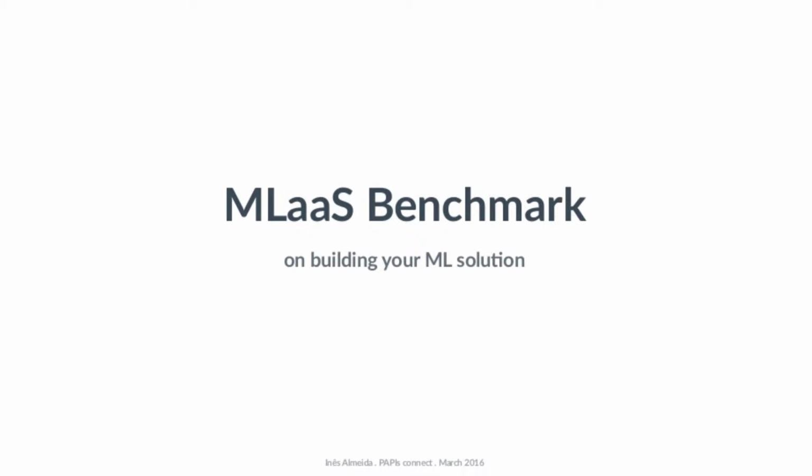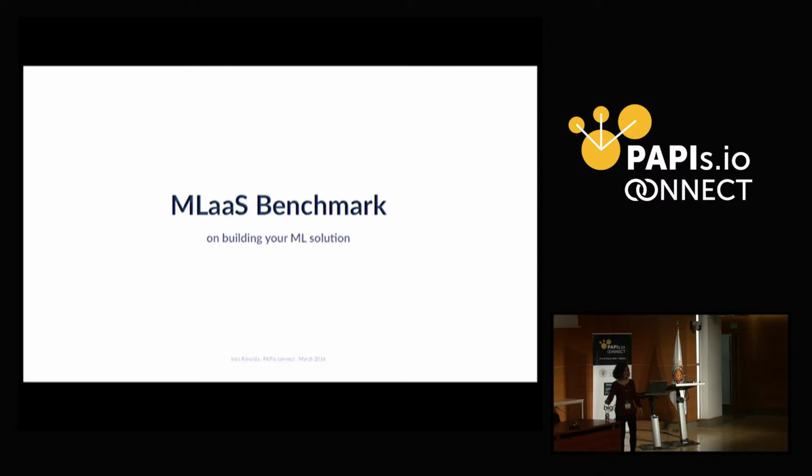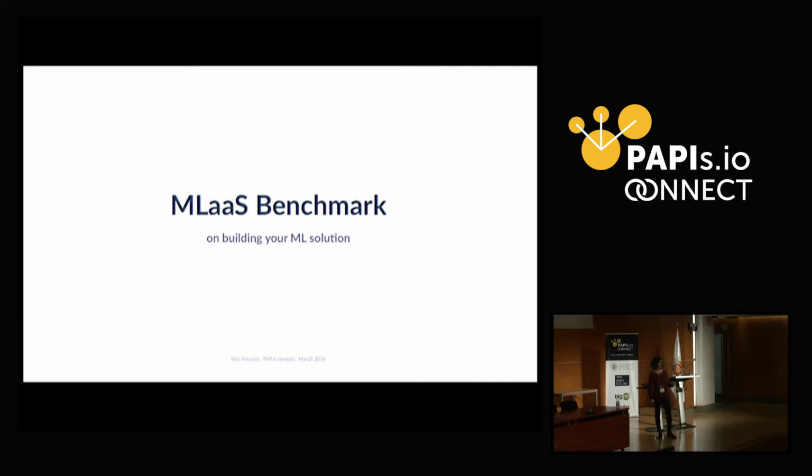I'm going to talk about a benchmark I did in May last year in the context of a problem I was trying to solve for Liquid. So I'll go over how we ended up doing that comparison on a series of machine learning services, those by Amazon, Google, and Microsoft, and in the end, what we ended up doing to include machine learning in our product. And hopefully along the way, you can pick up some tips on how to compare services and what aspects to consider when picking a machine learning solution for your business.